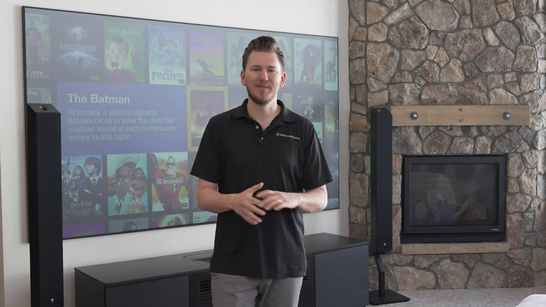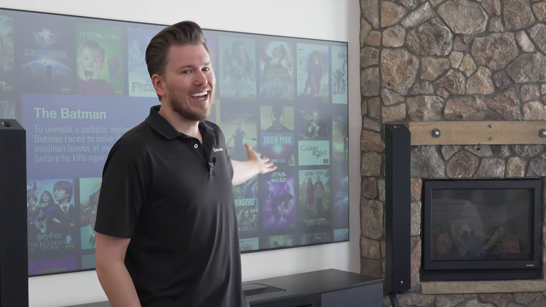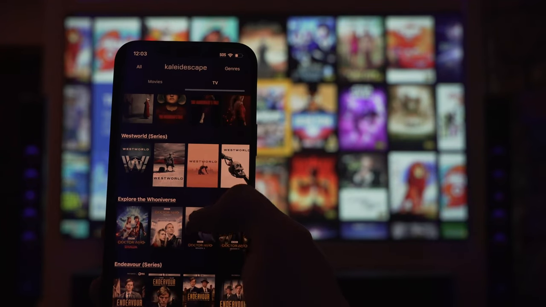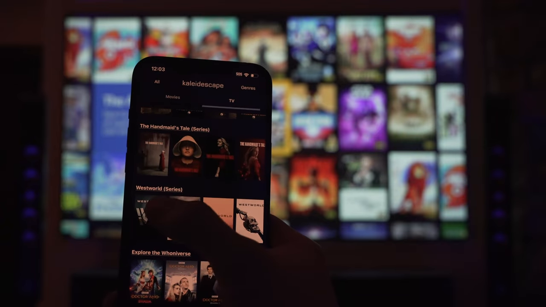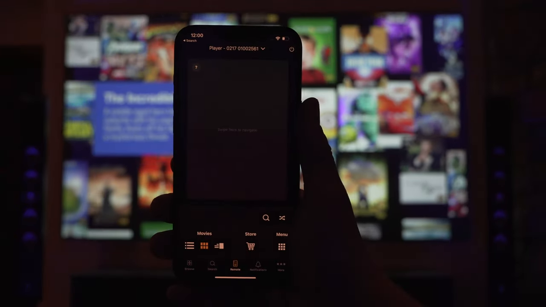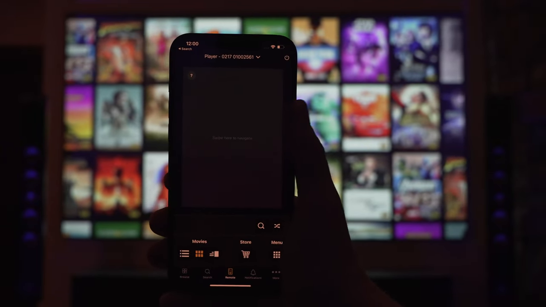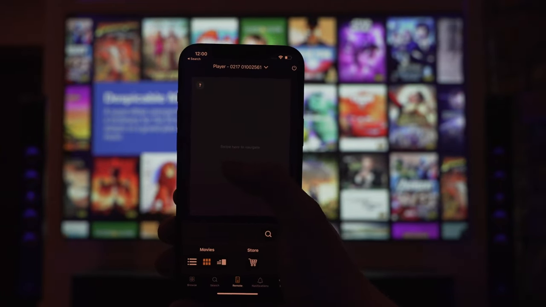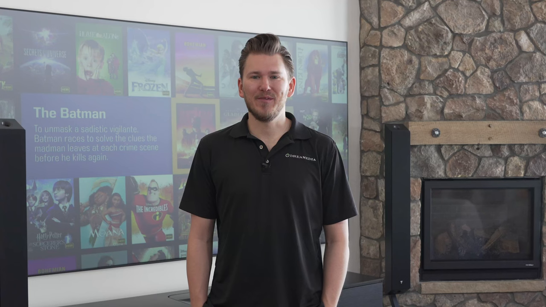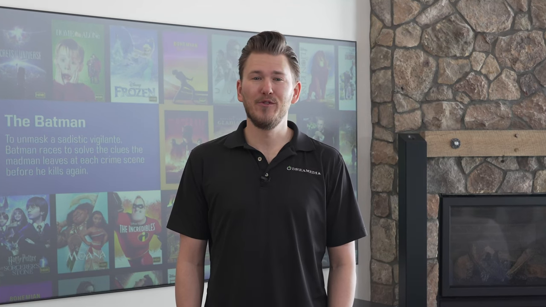All right, welcome back, Dream Media family. So this may be one of the best kept secrets. I don't know what it is, but people never check out the native applications, and I love taking a deep dive into the native applications, kind of like on the Kaleidoscape system. I showed you guys their native application, and it's just incredibly user-friendly, and it has a lot of features that you wouldn't typically get if you were just using a universal remote. So I love native apps, and the Marantz app is one that I feel is a tool that a lot of you guys don't use and could potentially fall in love with.